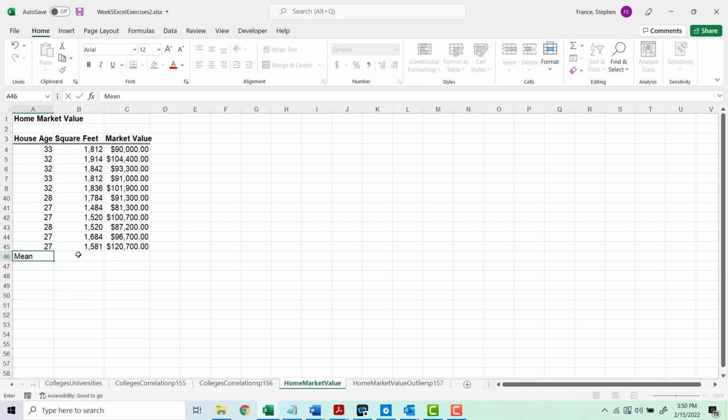So the mean, and then we can just select to the right, Control R, and we get the mean market value for the houses. And then we're just going to do the sample standard deviation.